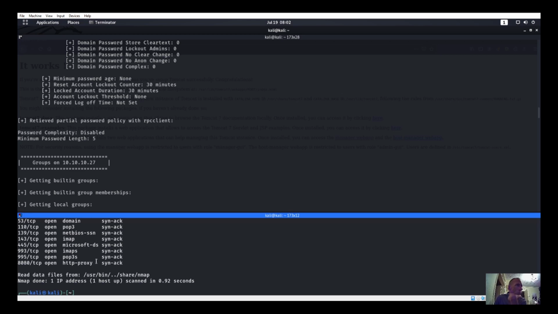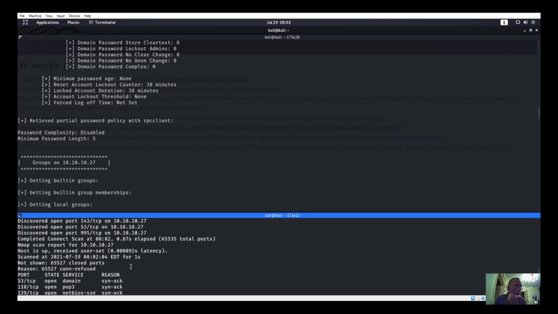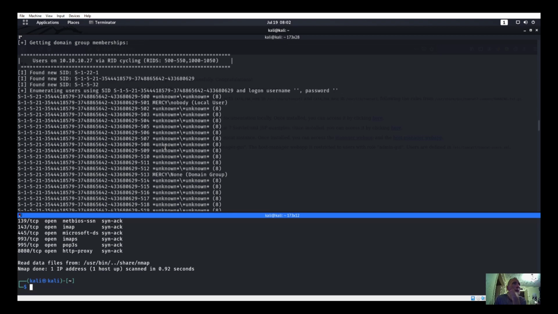Port 80 was open, I thought. Port 80 is not open. Okay. Not open at all. Okay, that's okay. Keep going down. And I went there, went to HTTPS.